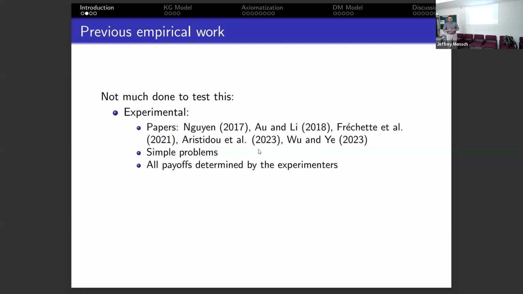Right. Yeah, and then whether there is a sender or not, these are things that you can check by linear programming algorithms, as I'll show later on in the paper. So these are the experimental work.